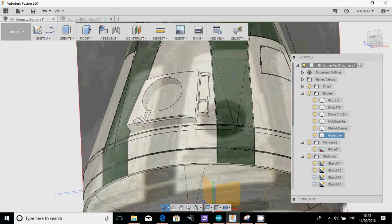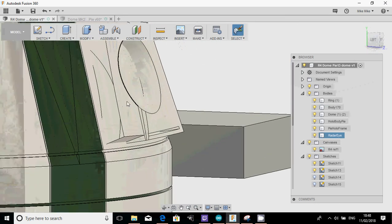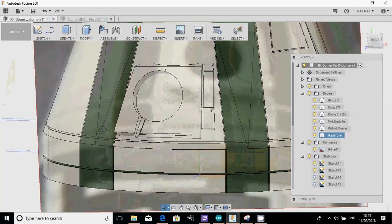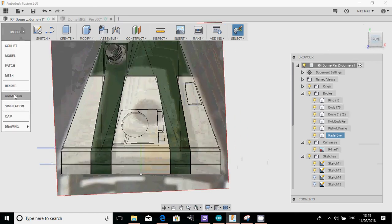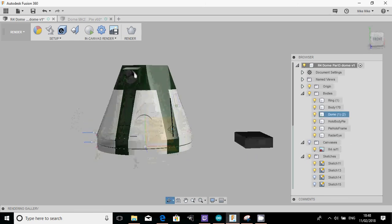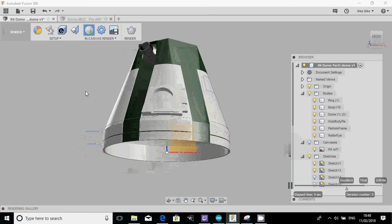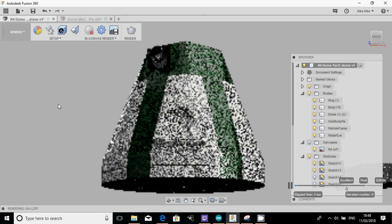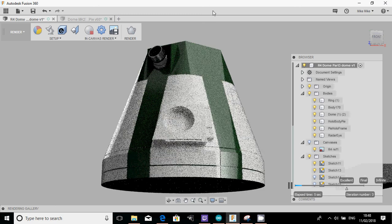So now, even though this particular radar eye has been cut for R2's dome, it's a very easy way really of starting to cut this for the R4 dome, which I'll show you next time. So we'll go to front. I'll just drop into render because it'll look cooler if we can render it with the eye. Get rid of the canvas and then let's grab it there a little bit and then just hit in canvas render. Yeah, so as I said, that's where I wanted to get to today with the next bit of the R4 dome.